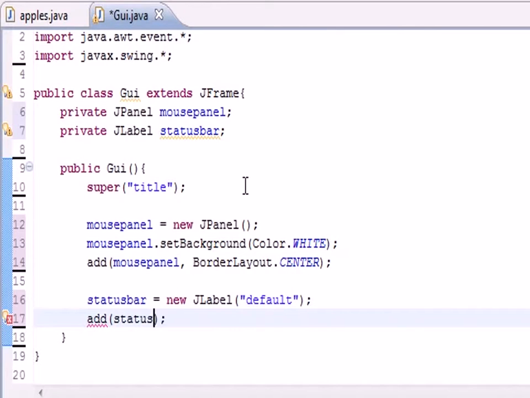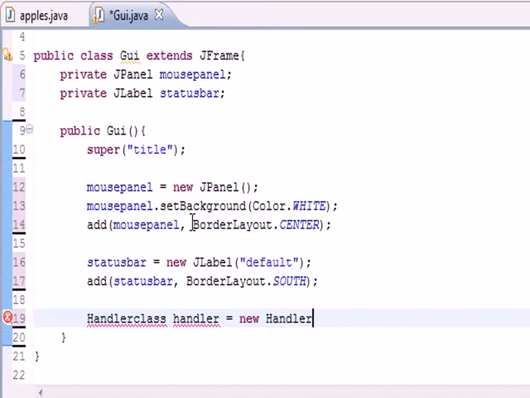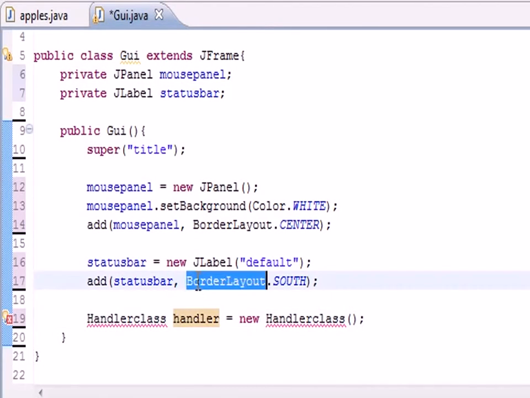So after we got our two variables, we can go ahead and make our constructor, which is pretty much going to construct our window. So name it public, whatever you name your class. I named mine GUI. It doesn't take any parameters because it's a constructor. We're not going to pass any parameters into it. And then we did super to, of course, change the title of it, because that is the constructor of the superclass JFrame. In other words, just put super and put a title, whatever you want. Now we pretty much got a window with a title bar on it.